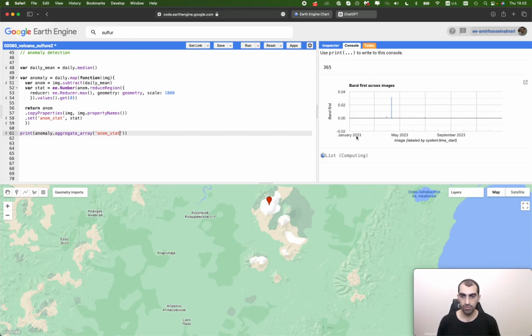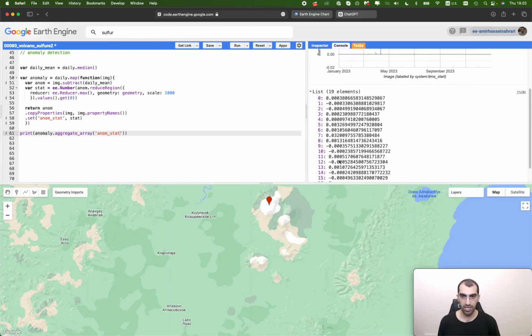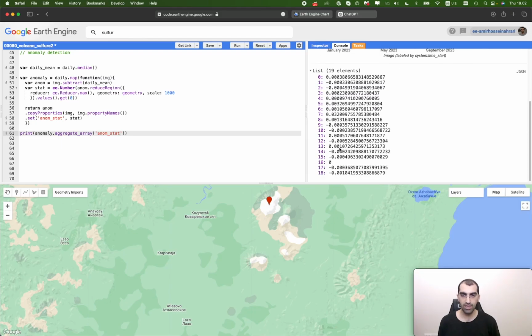Right click, run the code, and here there is a list. It shows that for 19 dates the stat is calculated, and you can see that we have the value for some of the dates. But here also should be first.